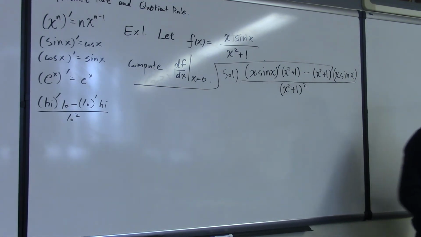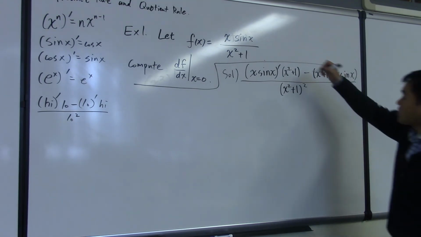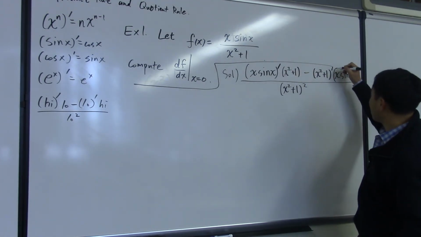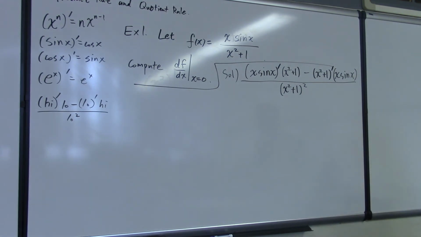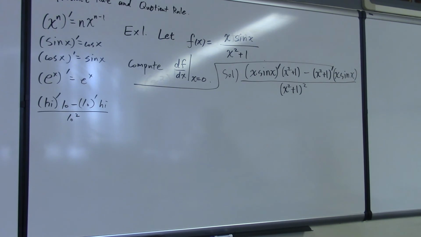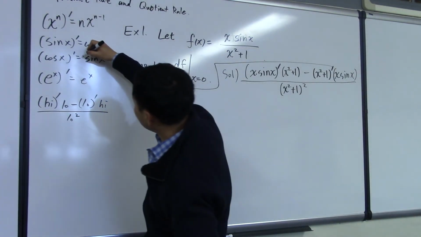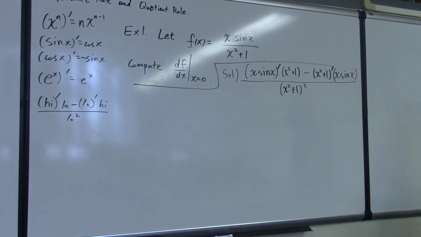Now, yes? Isn't the derivative of the top one cosine? This isn't the derivative of sine. Oh, I didn't differentiate this yet. Oh, okay. I still have a prime, okay? So at some point we'll be getting cosine, don't worry. Yes? I just wanted to make sure, the derivative of cosine of x is negative sine. Oh, yes, thank you. There's a negative here. Okay, thank you. All right. Yeah, I forgot that.